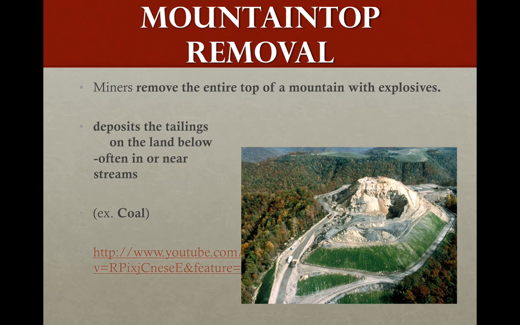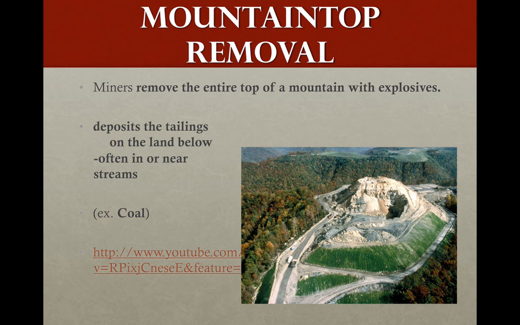Next is mountaintop removal mining. This type of mining is what it sounds like. You remove the top of a mountain, and the way they do this is with explosives. So they'll put something like dynamite around the top of a mountain and have an explosion so that they can get to the ores that are within the mountain.